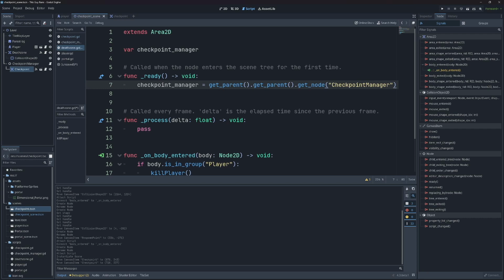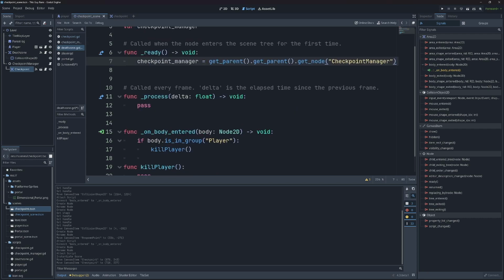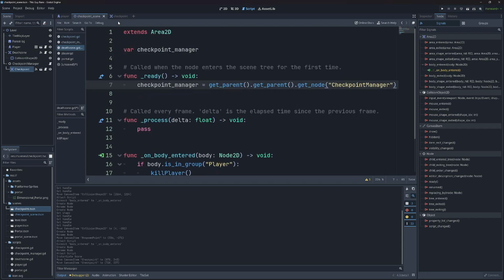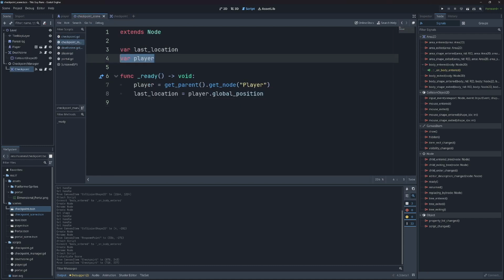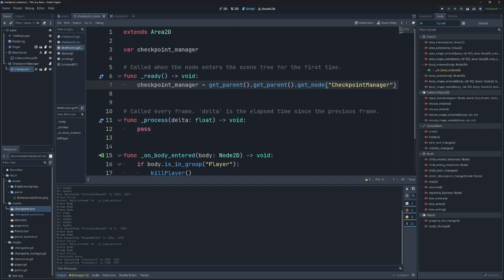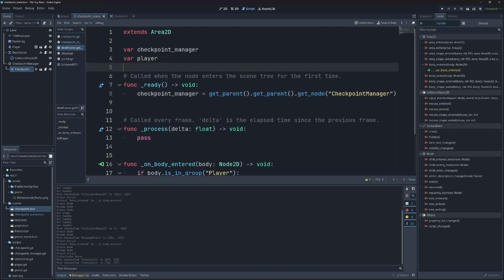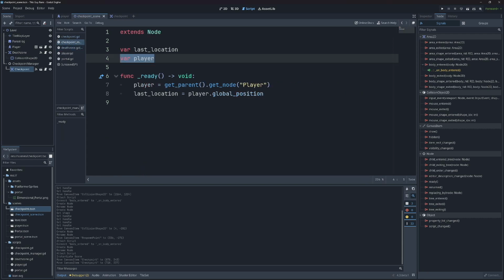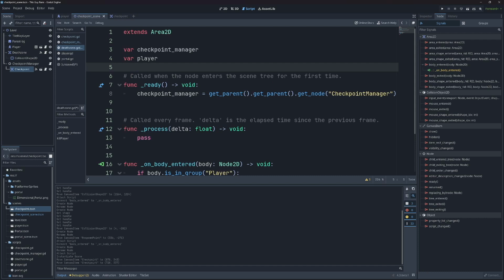So now we have access to our checkpoint manager, right? We're also going to need access to our player, which was right here. So we're just copying this over into our death zone so we have access to everything we need.